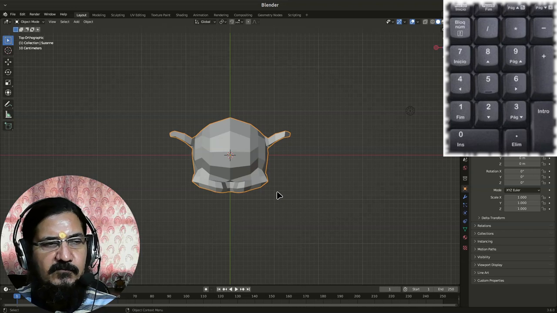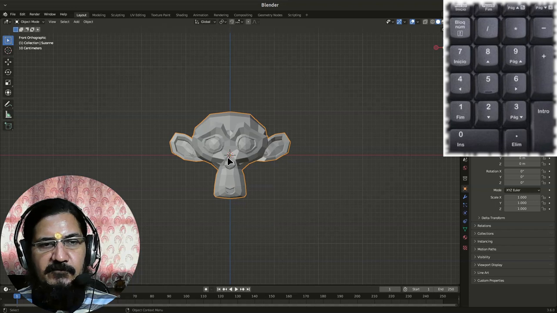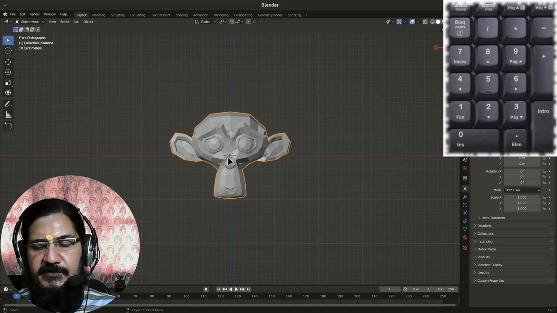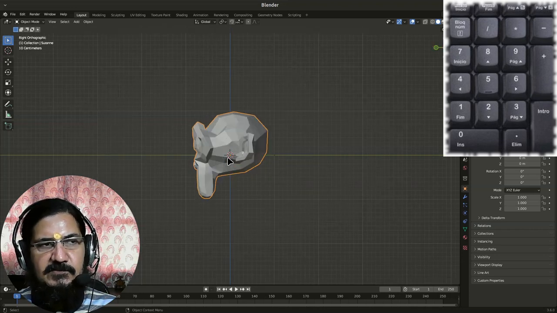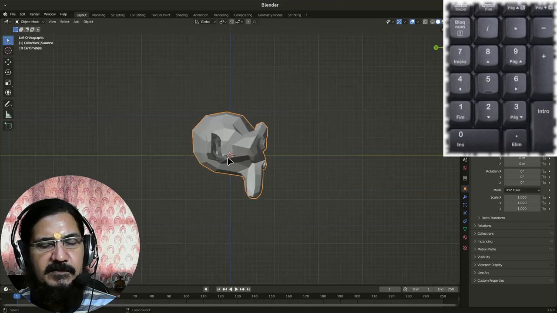And again, you will notice that these are orthographic views over here. Now, if you want the side view, coming back to the point of front view, one is front view. So if you traverse towards your right hand side, you will find the key 3 in your numeric keypad. So 3 is your view for right side. As you notice, the 3 is on the right hand side of front view, so it is the right, and obviously by now you know that Control 3 will give you the left.